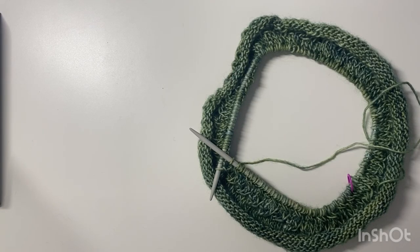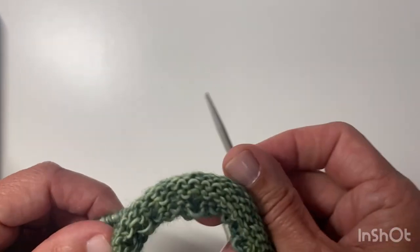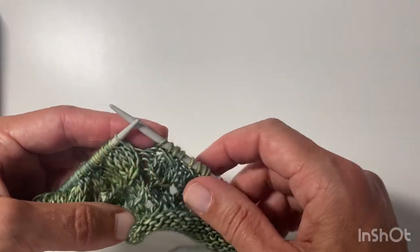In this video, I'll be demonstrating how to cable without a cable needle for a 1/2 left cross. I'll start by demonstrating it with a cable needle and then show you what it looks like without one.